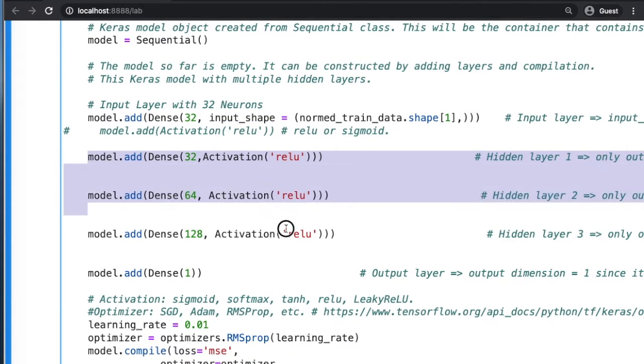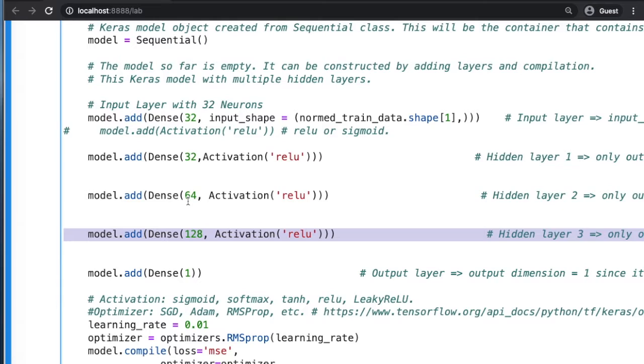I added 3 hidden layers. The first hidden layer was 32. Then I multiplied the 32 by 2. It gave me 64 that I used as the number of units within the second hidden layer. For the last hidden layer, I decided to use double the previous layer's neurons. So therefore, I used 128 units. So this is valid as well, or you can use the same size as in the previous model. Now we have 5 different layers: 1 input, 3 hidden layers, and 1 output.